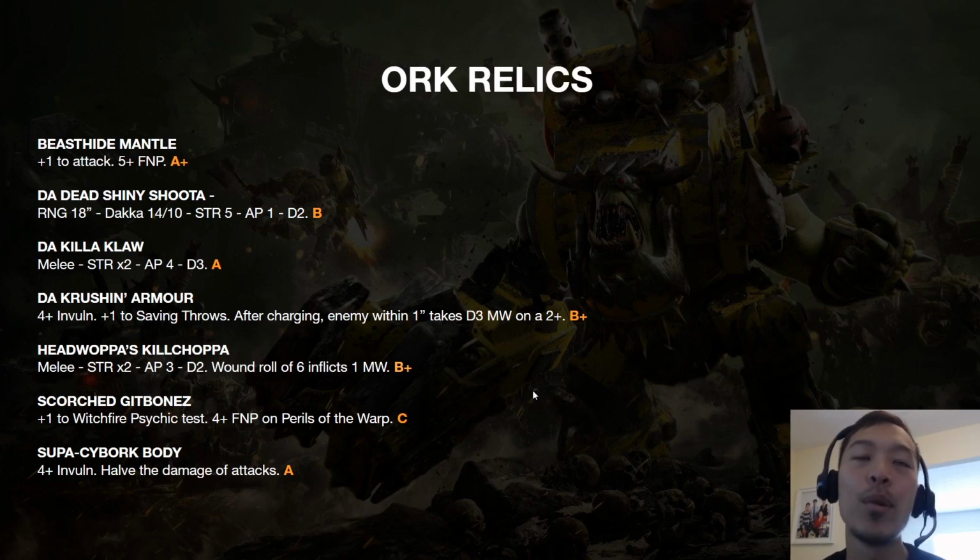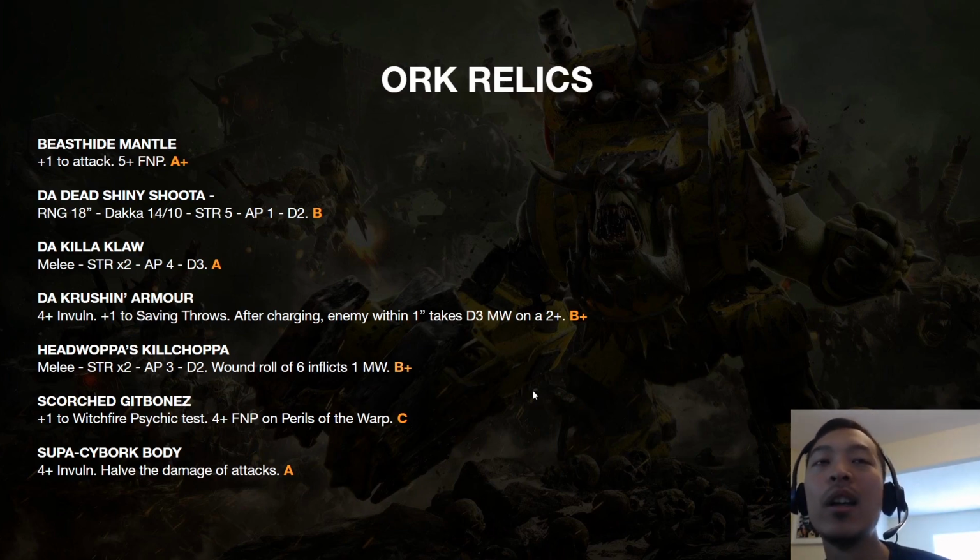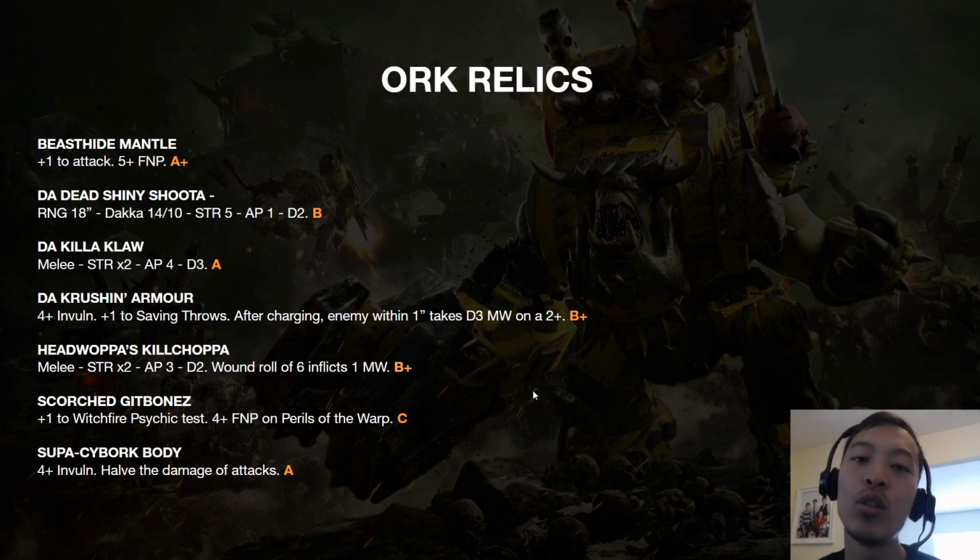Next up is Scorched Git Bones. You get +1 to Witch Fire Psychic Test, and you get a 4 plus Feel No Pain on Perils of the Warp. Now this one I gave a C because while it is the only way now to increase your Psyker's reliability, it only works on Witch Fires. The 4 plus Feel No Pain is not bad, but again, since the Psyker lost the way to boost up their rolls, it's not as relevant. You're not going to be doing perils as often as you would before. So for those reasons, I put this as a C.